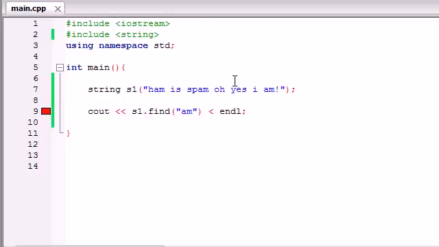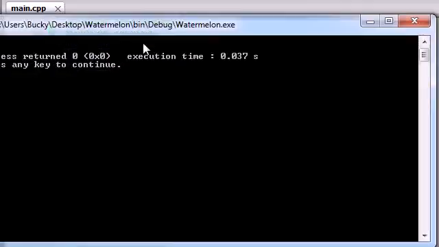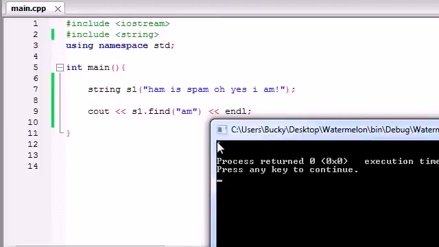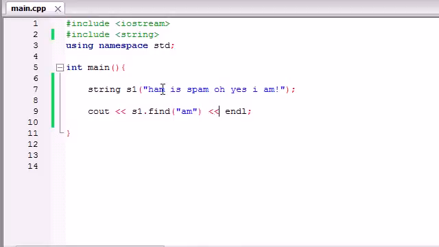And I forgot to add a less than sign right there. So let's build and run this again, and it's going to say 1. So you're saying, alright, obviously it gave me the location of this first one right here, because this is the 0th index of this array, and this is 1. So what it basically does is it gives you the starting location of the first found occurrence of "am." The first found occurrence, that's the phrase I was looking for.